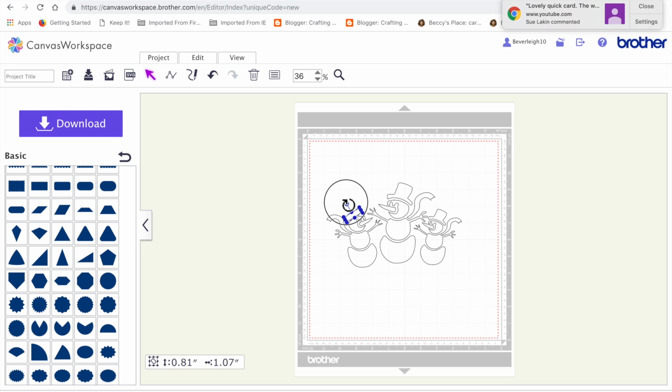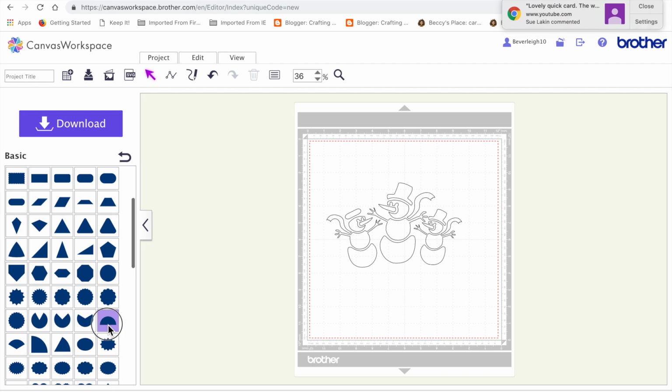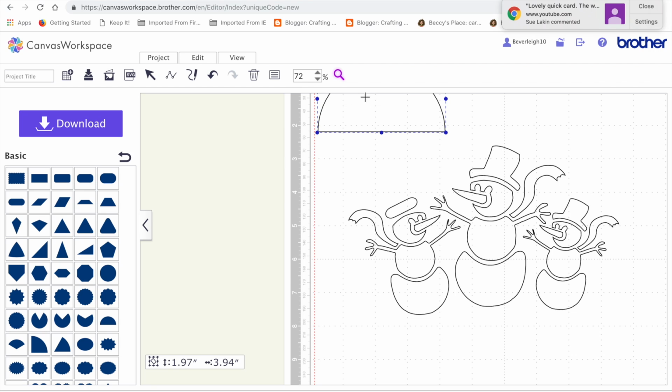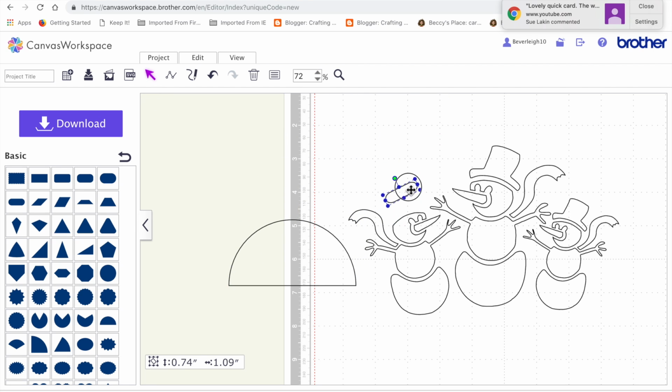So again, I'm just going to rotate it ever so slightly, and I'm going to move it up and away, and I'm going to add a semicircle that I need to bring on next. So I'm going to bring on this, and I'm just going to zoom in so I can see what we're doing. So what we're going to do now is change the nodes on this a little bit, because I want it just to, I'm going to hide the control point so I know I'm actually getting the nodes.